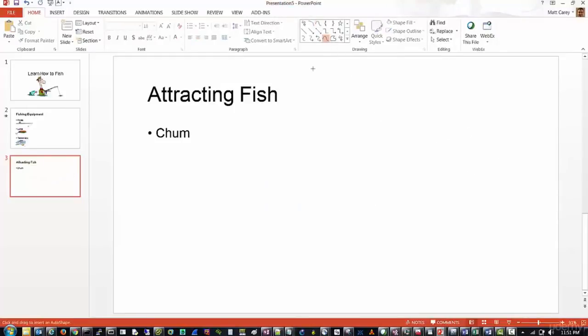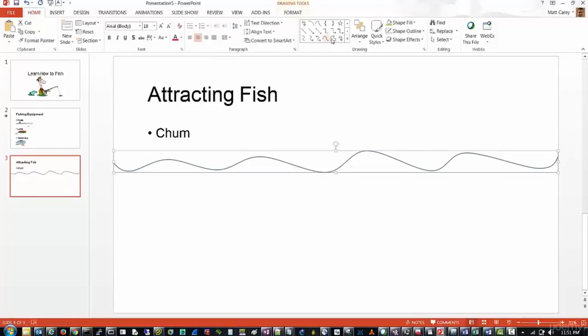You know what, actually for this, we'll make some water just to show you an example of how you can use the custom, this is actually called the curve line shape option, but there's actually a freestyle one that's more of a scribble. Let's see. Freeform, and then there's a scribble one. I think the curve one's probably one of my favorite ones.